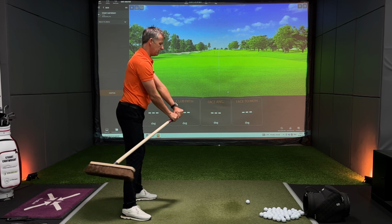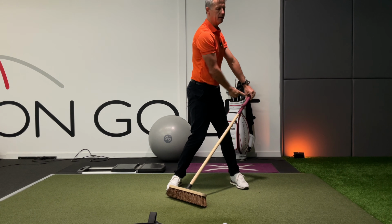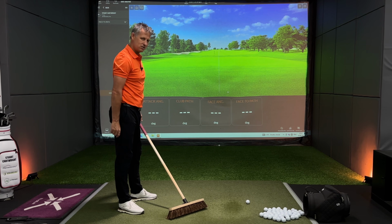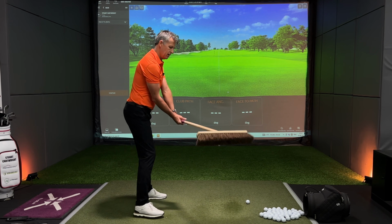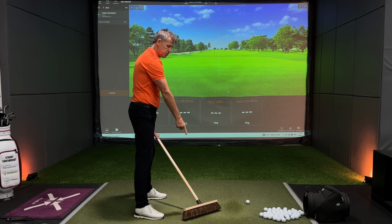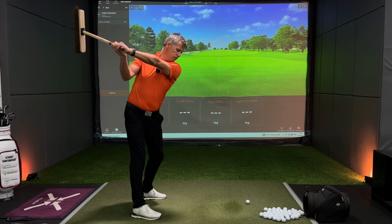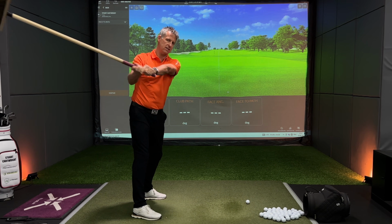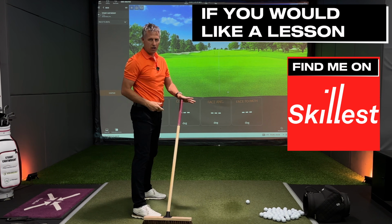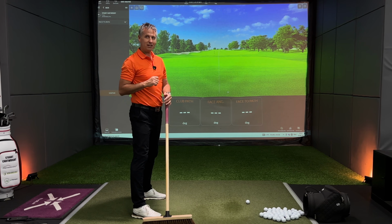Now, the more I keep pulling on the handle, can you see, if I keep pulling on the handle and I never let it swing, look where the face points, miles to the right, which is a big problem. So you could have some pull, have some pressure on the shaft, but you could still come back with a very open face. But if you move it forwards and you start to feel the weight of the head starting to load your wrist angles, which starts to change the way your arms work, it starts to flex the right arm. And if you haven't seen it, don't you go tucking your right arm in now.